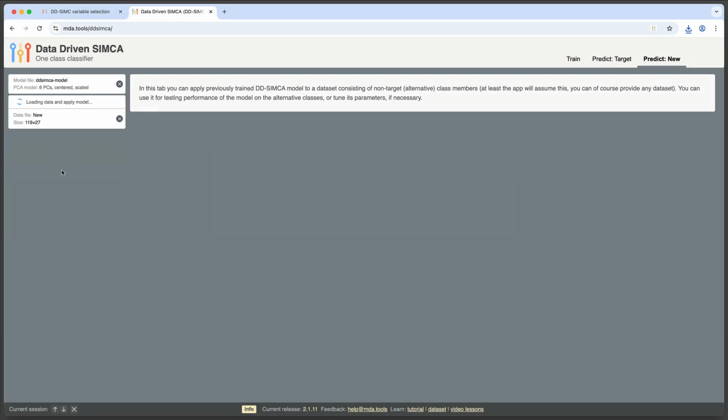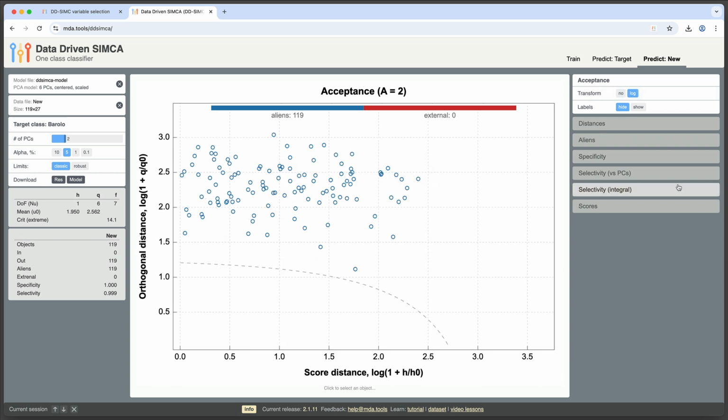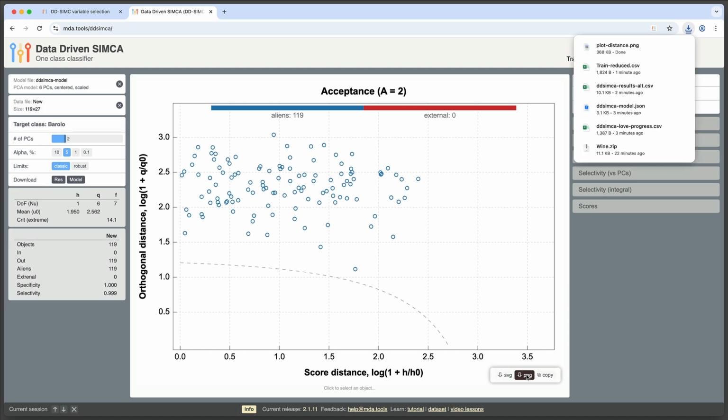You can see it automatically produces the results, automatically excluded all the variables, so you don't need to actually take care of this. Now look how good the classification is. You can see all these samples are indeed outside the acceptance limits. Let me just make it to logarithm scale. Now let me download this plot.